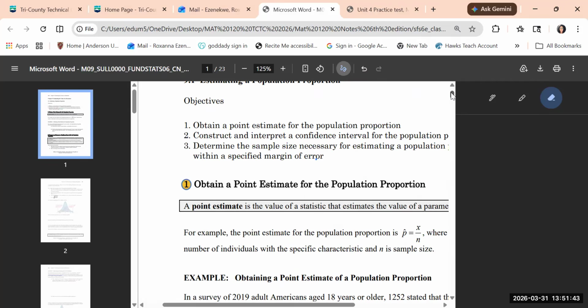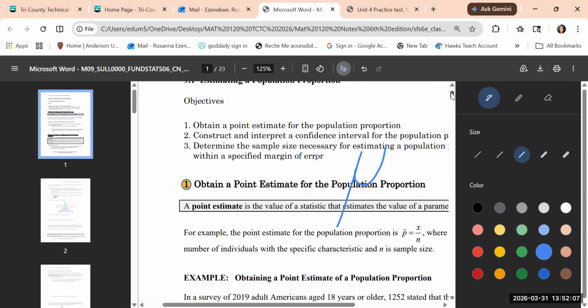We shall be looking for the mu because you are not expected to. I already said that. I'll keep saying it. You're not expected to know the mean of the population. So you are going to be using the point estimate. The point estimate for population mean, mu is X bar. X bar is the point estimate for population mean. P hat is the point estimate for population proportion.